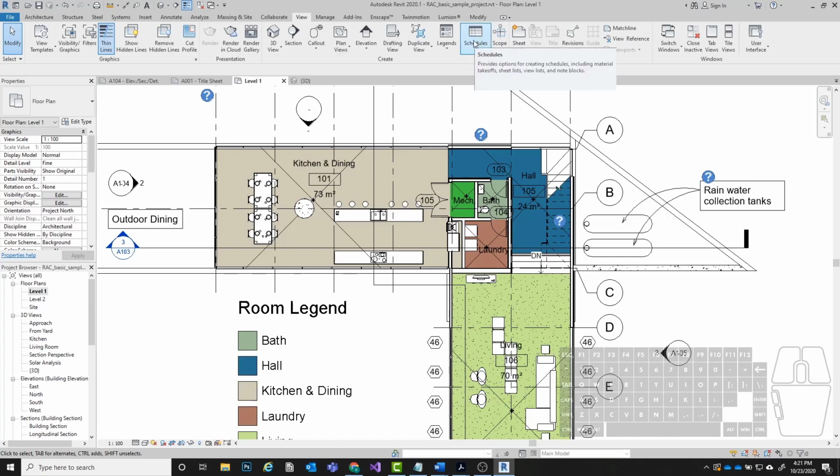I can tell it to break down my schedule based on the door material, the door dimensions, and the door type. So is it a hollow core door? Is it a steel exterior door?